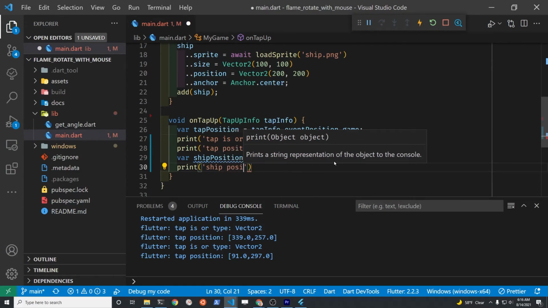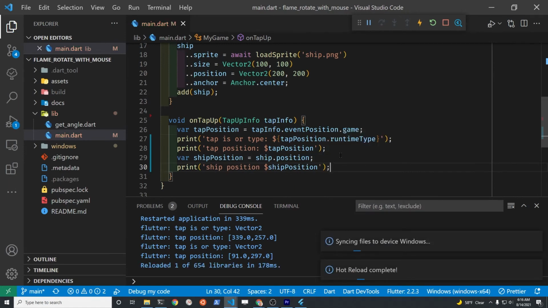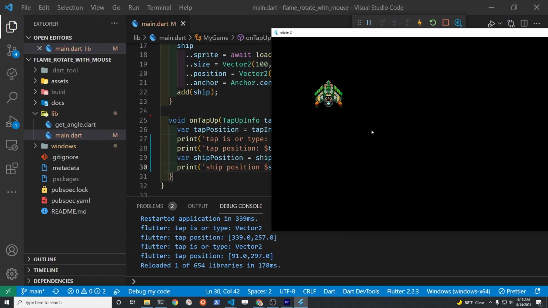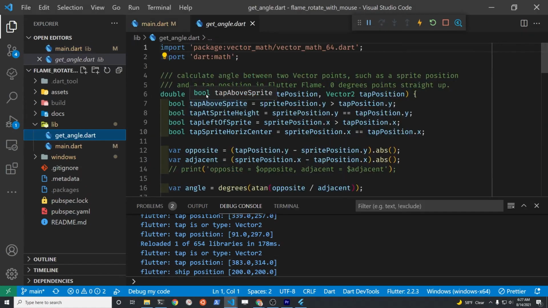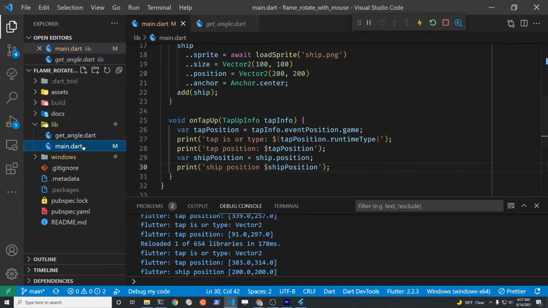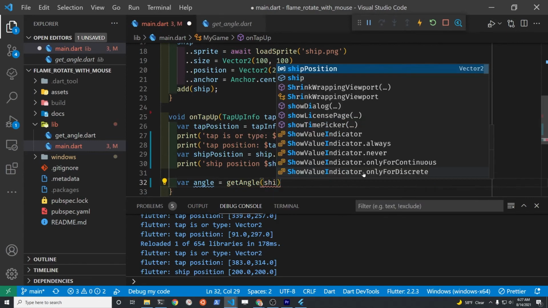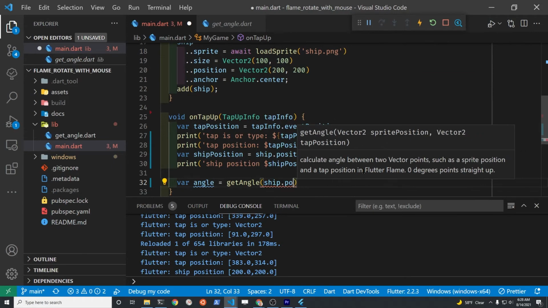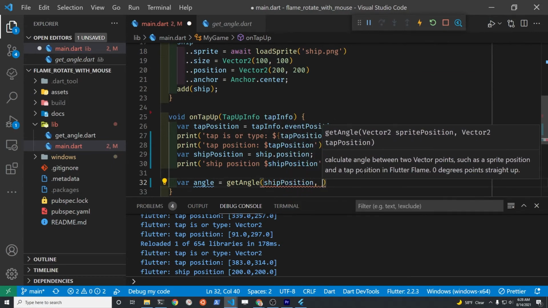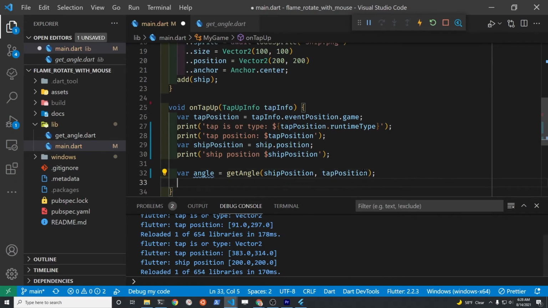At this point, we now know what the position of the ship is, and we also have the position at that moment of the place where you either tapped on the screen on the mobile device or you tapped with the mouse. With these two positions, we can now calculate the angle difference between the sprite and the tap. The sample tutorial does come with a getAngle function that I quickly wrote. I think there are actually still some problems in it, but let's use it for this tutorial to get you started. The syntax of the function, which hopefully you can rewrite, is getAngle. You pass it the first position, which is the ship, and the second position, which is the tap position. And with that, you get the angle that you can use for the rotation.